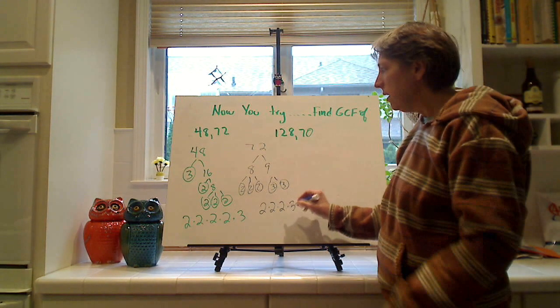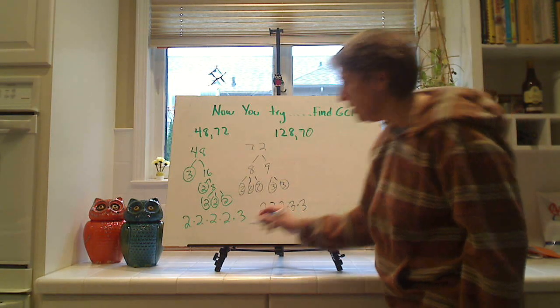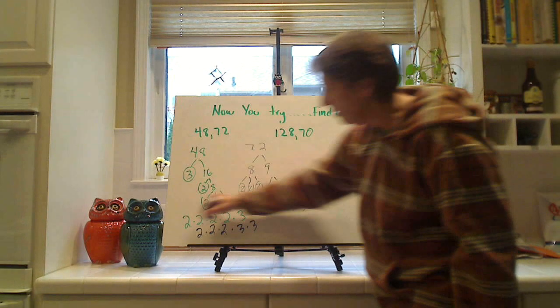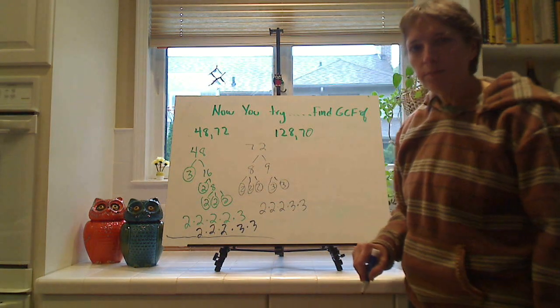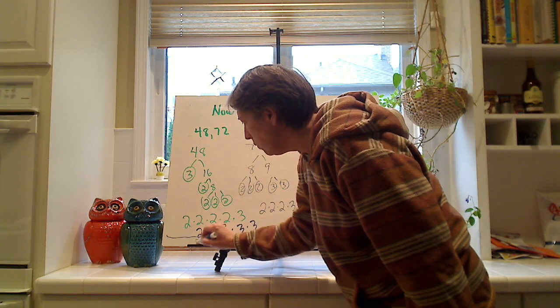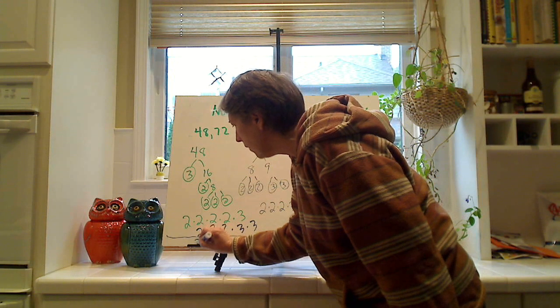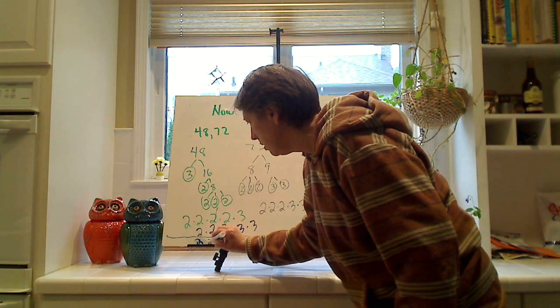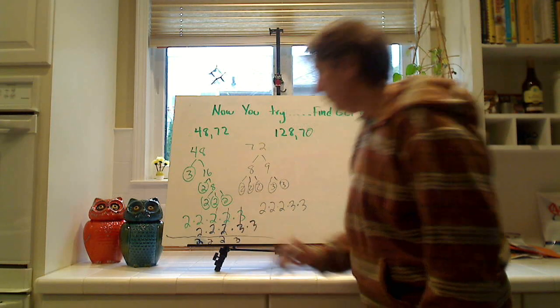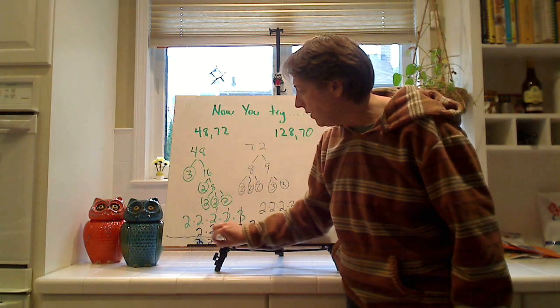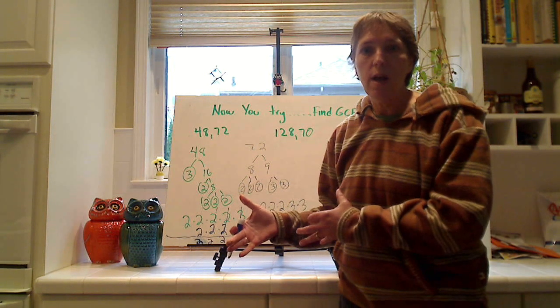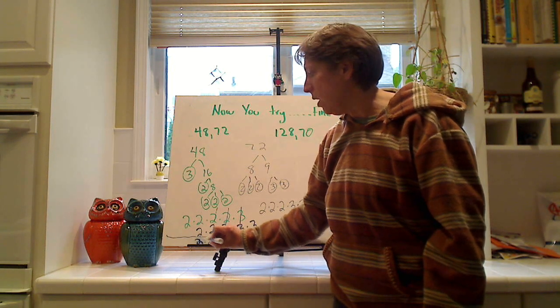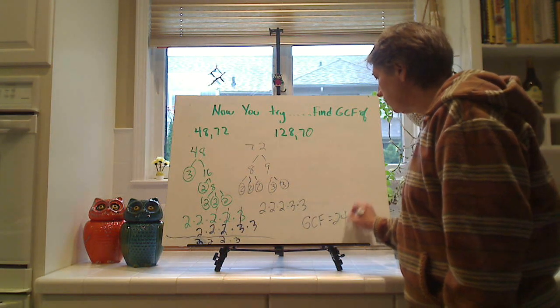I'm going to write expanded form. And I've got to compare this prime factorization of 72 with this prime factorization of 48. So, I'm going to rewrite the 72 and line it up with what they have in common. There's three 2's. So, I'm going to line it up with three 2's and 1, 3. But I have to write everything that's here over here. I'm going to draw a line. And I'm going to say, this is in common: 1, 2. There's a 2. That's a 2. I got another 2. See how I cross them out? I'm only writing down what they have in common. Now, another 2 and 1, 3. So, what am I going to do? I'm going to multiply these to get the standard form of the number that represents the greatest common factor of these numbers. So, I get 3 times 2 is 6 times 2 is 12 times 2 is 24. So, the greatest common factor is 24.